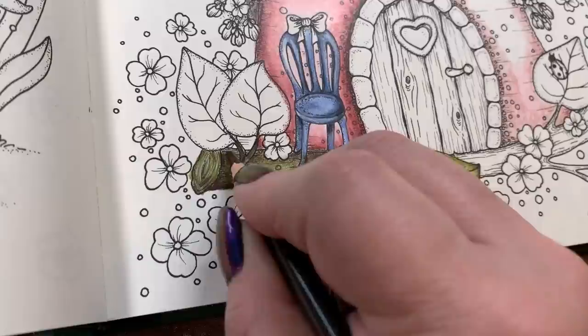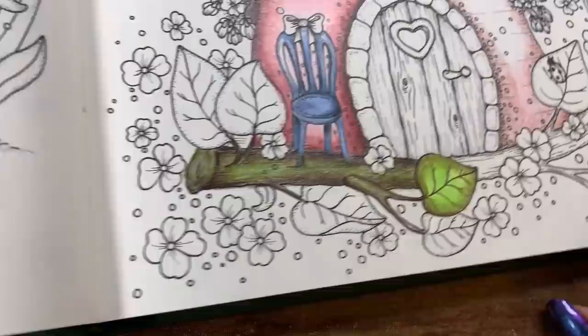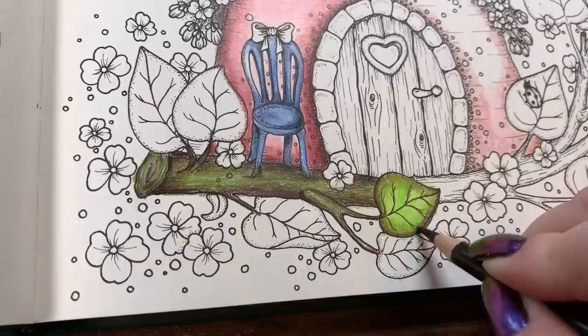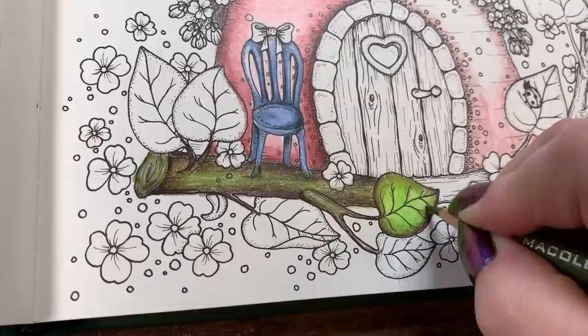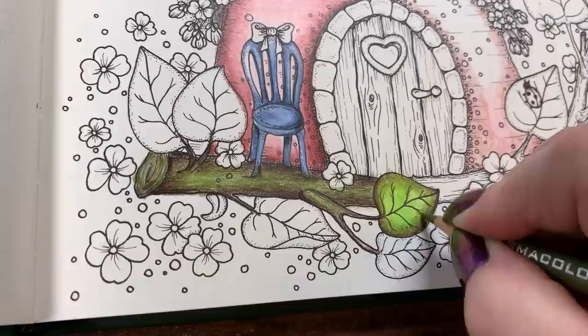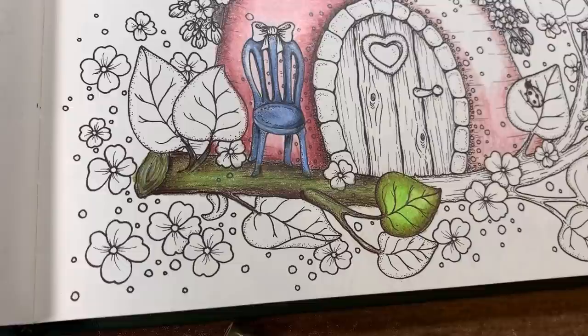Any shadows where you want shadows, and any place you want your leaf to be a little darker, just go ahead and add some more in there. Just remember to blend it back out with the two colors. The bottom of this leaf should have been a little darker, so just adding in the dark umber and then putting in the moss green on top.